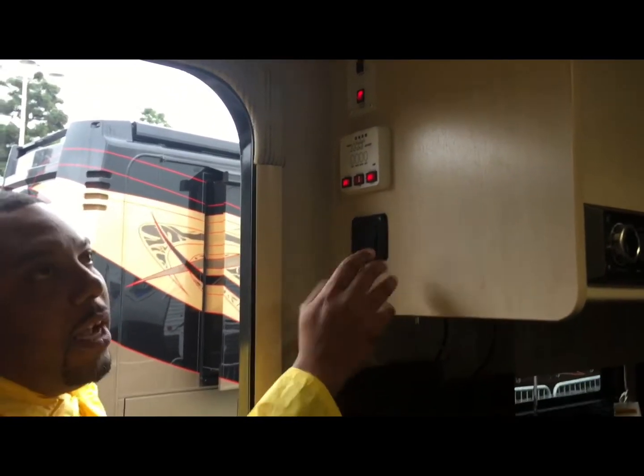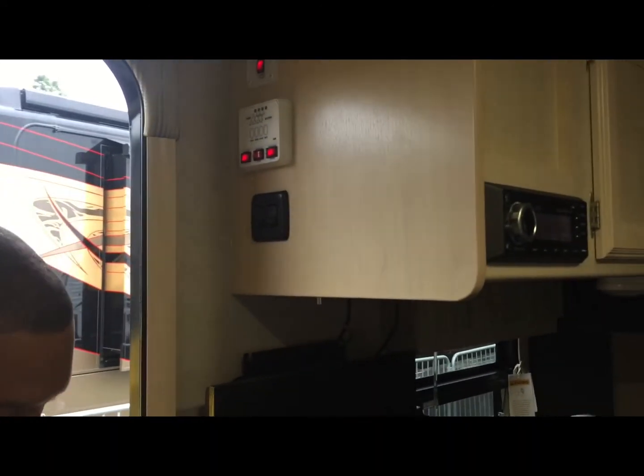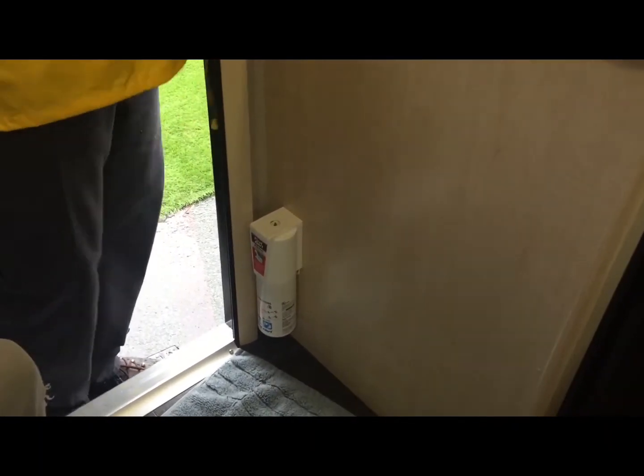And down here are your light switches for your interior light and that LED strip on the outside. Fire extinguisher, A and B, so you are able to use it in an electrical fire. Smoke detector up top here.